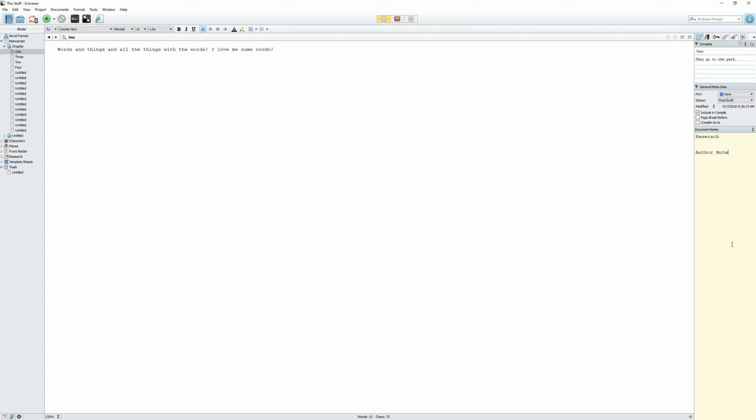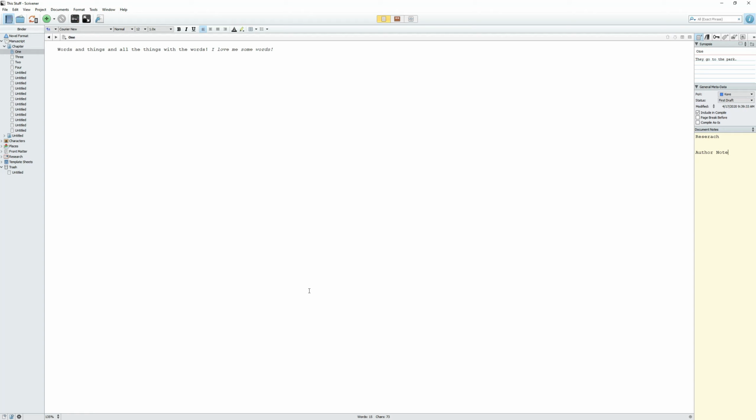And the fact that you can't really collaborate with other people without sending files back and forth, that's a thing that I'm not very fond of, but that's really just kind of a first world problem. Some people don't have issues sending files back and forth. And again, I do want to reiterate that this is really good for starting your draft, organizing your thoughts, getting all of your world building in one place.